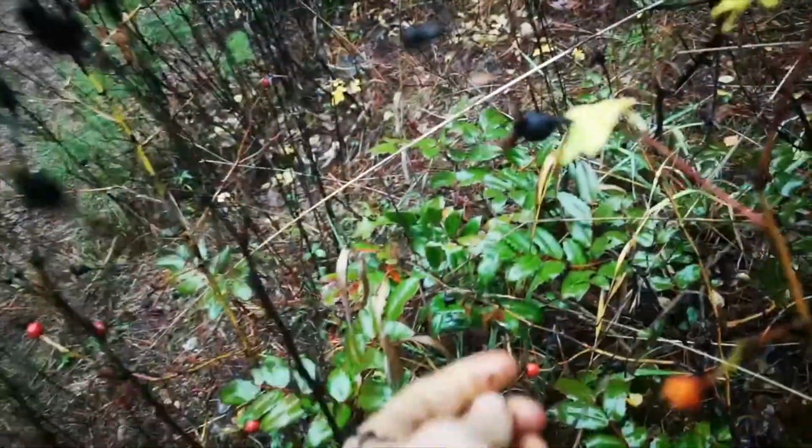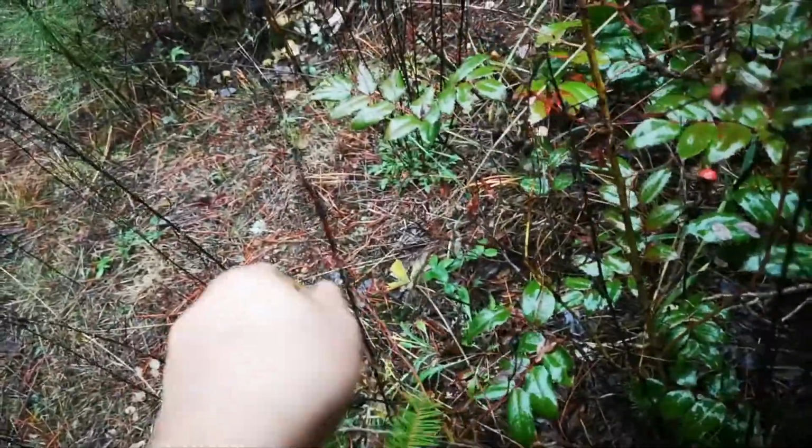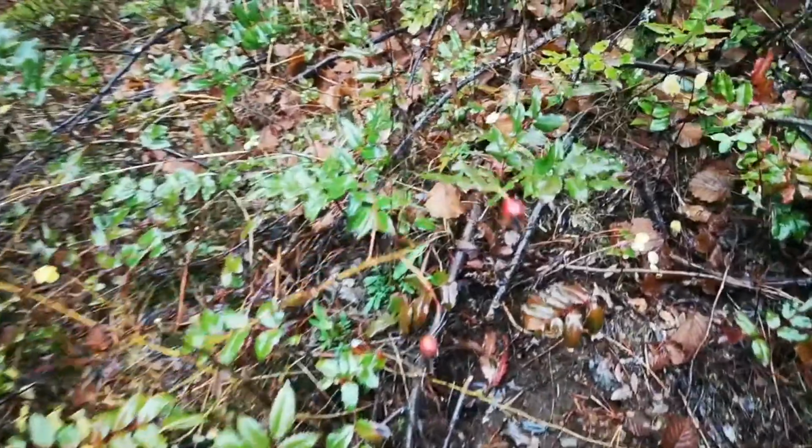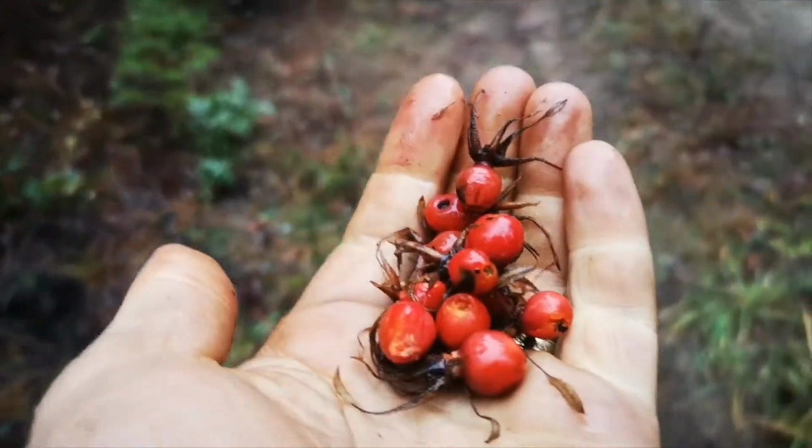But really, for us, the best time to harvest them is when you find it. Because I'm always harvesting. I just see it, and then I want some, I'll just take some and put it in my pocket. And they have a slightly different flavor throughout the season. Of course, you want one that's nice and red. You don't want one that's green. But here we're also competing with turkeys and stuff. We've got lots of turkeys. But typically after the first frost, it has the most flavor, and it's the best time to harvest for tea or anything.